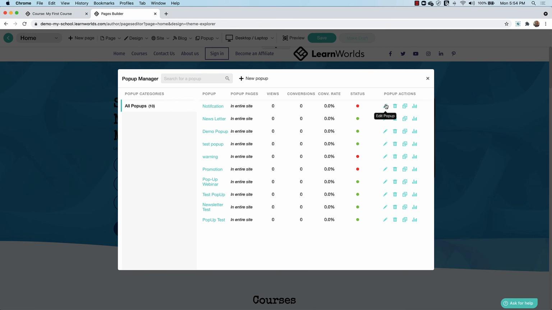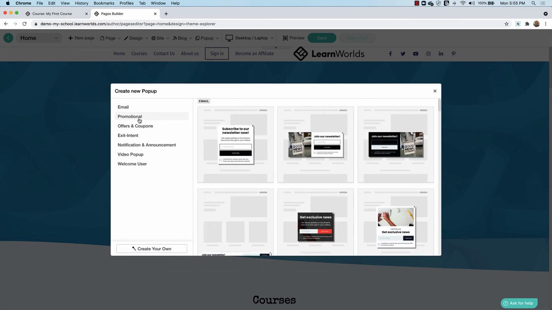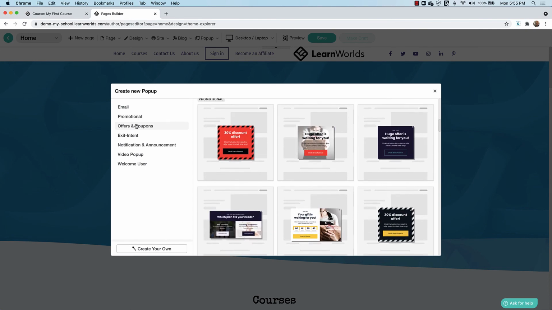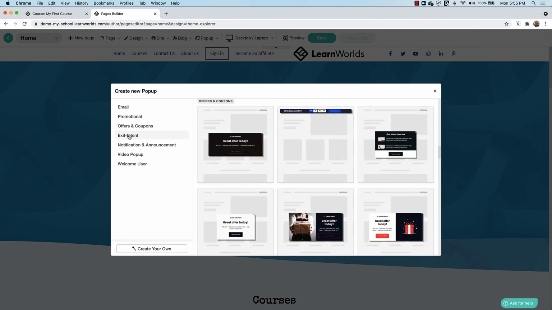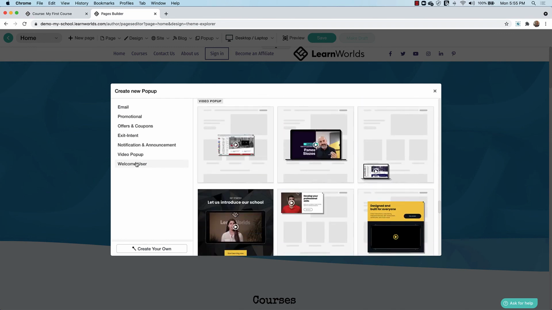Now the Popup Manager will allow me to modify or manage any of the pop-ups I've already created, or I can create a brand new one. So these pop-ups have templates that we've already created. Now you can modify these just like you could in the page builder. So any of these can be modified just by clicking. The pop-ups don't necessarily have to be something about a newsletter or marketing or anything like that. Pop-ups can be things like videos that will explain how to use the platform to your users, or welcome videos.